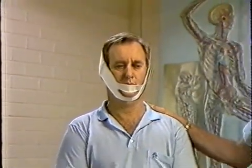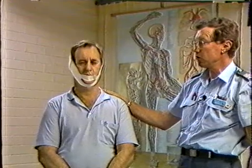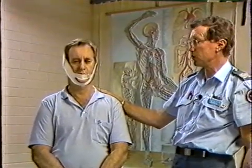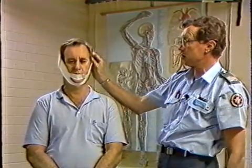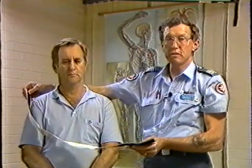As with any procedure where we're going to obstruct the airway for potential vomiting or any other similar blockage, we must be prepared to be able to clear the airway immediately if that problem surfaces. So in this instance, this is one of the advantages: if the patient was vomiting, or we needed to insert an airway, it's a simple matter of just undoing the Velcro. That's if you wish to do it.